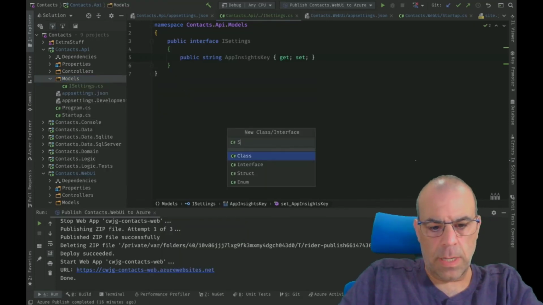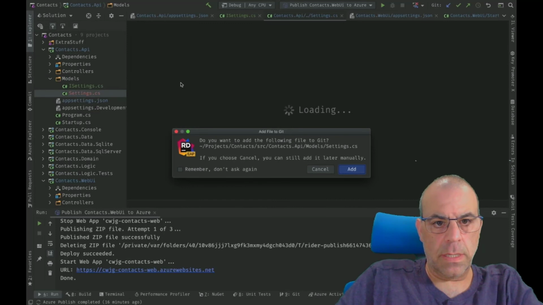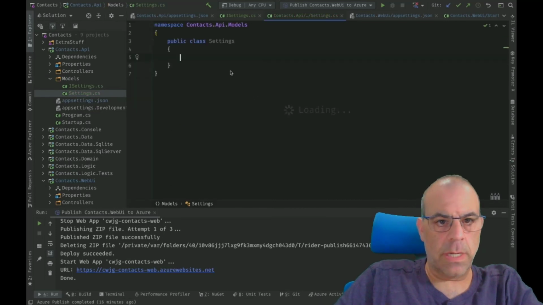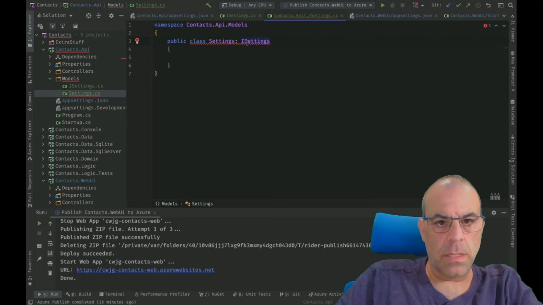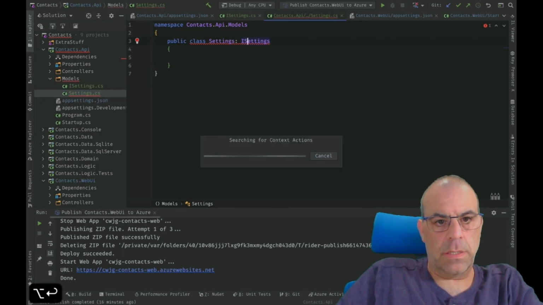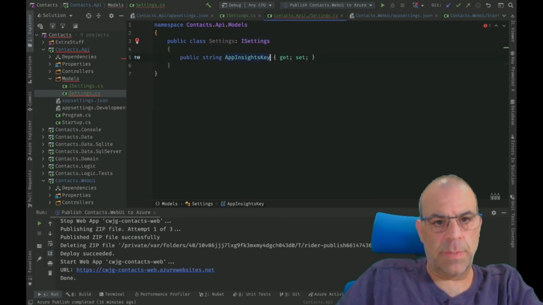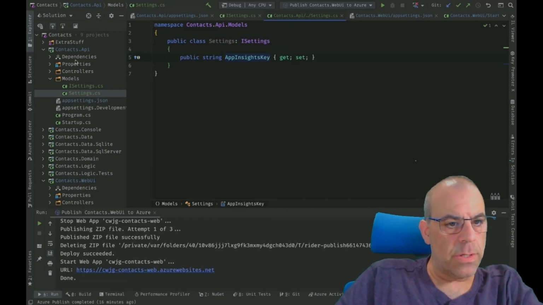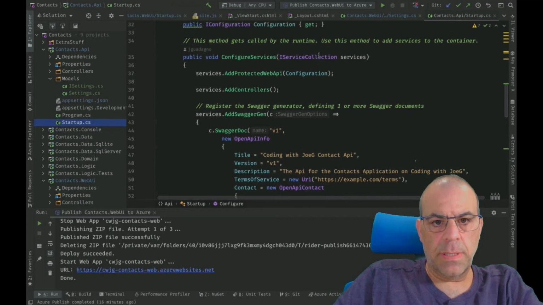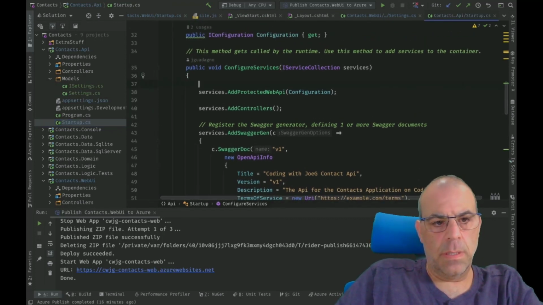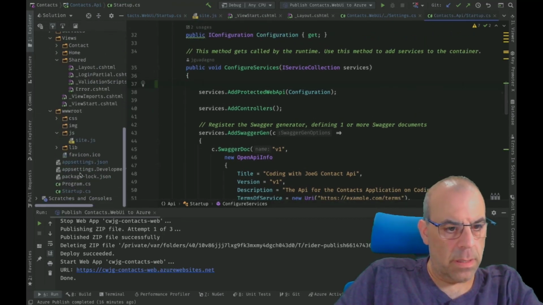Add new class settings. Yes, I want to add it. This inherits from I settings. Alt enter, implement missing members. You're good. Let's go to the startup here. And I'm lazy.